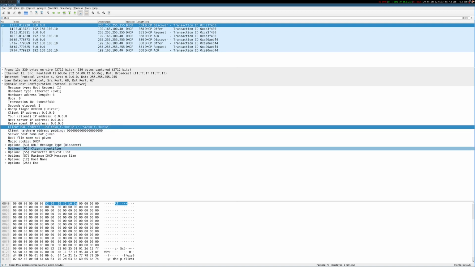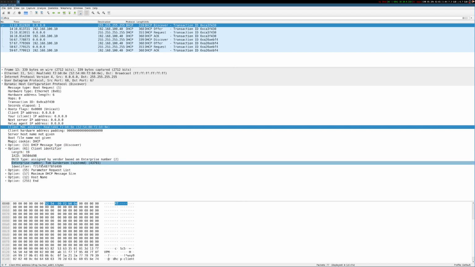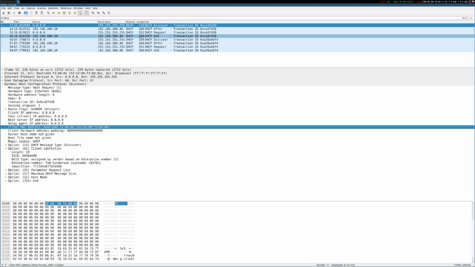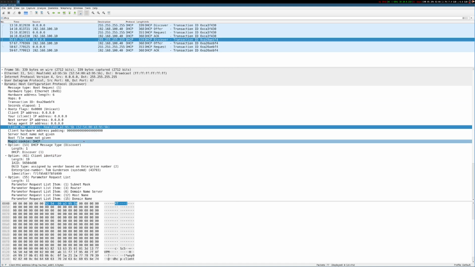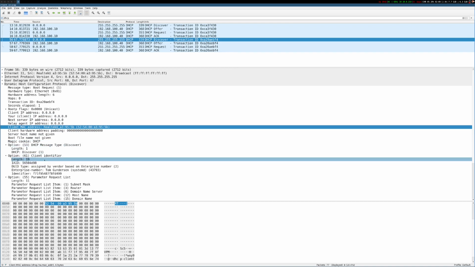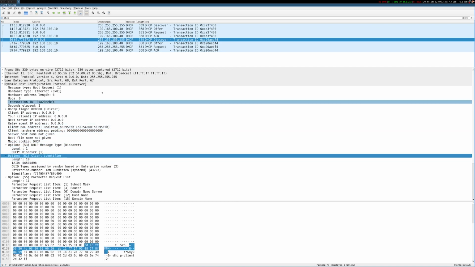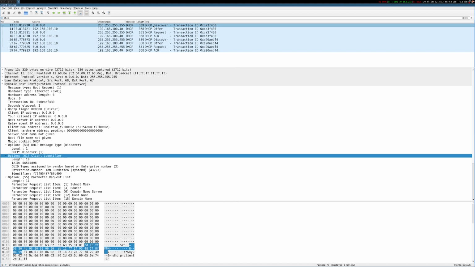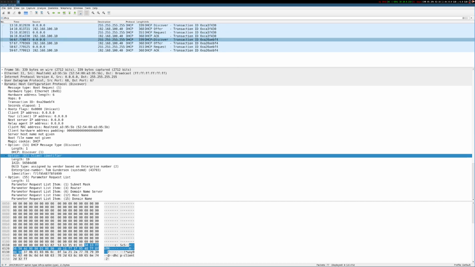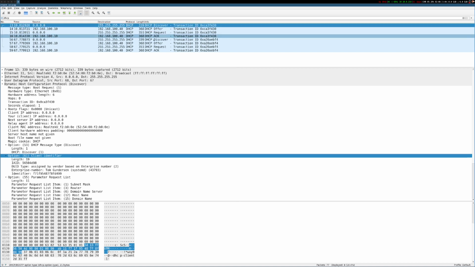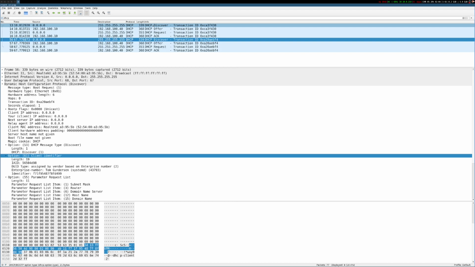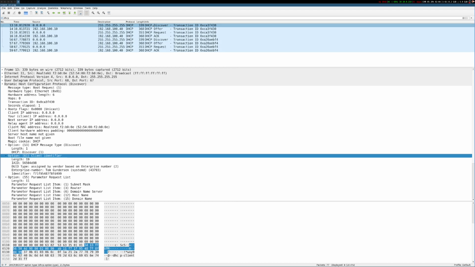But we can also see the option 61 for the client identifier. And the packet capture splits out the individual fields of the client identifier, but if we look at the other DHCP discover, we can see that that identifier is exactly the same, even though the client MAC address changes. And again, that might be a bit hard to catch, so let me jump back and forth between those two. We can see the only thing really changing, that client identifier is remaining the same, but the MAC addresses are changing. And so this is what causes that DHCP server to give out that identical IP address.